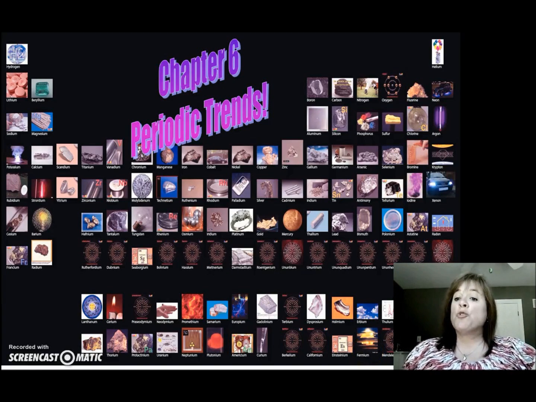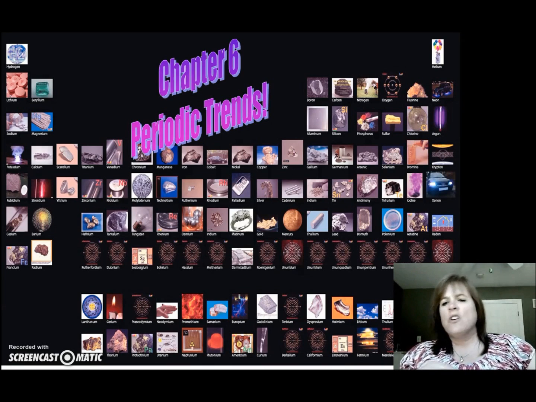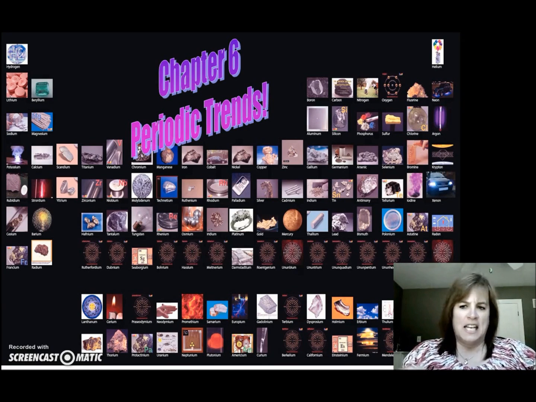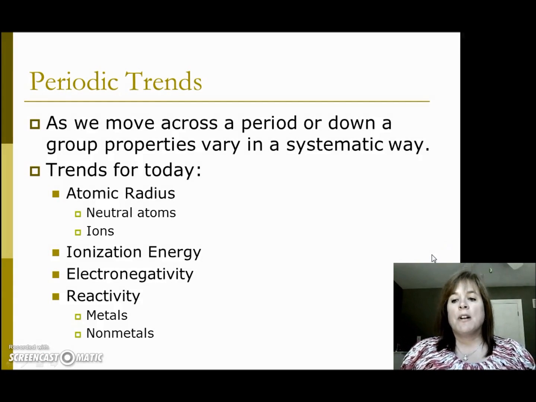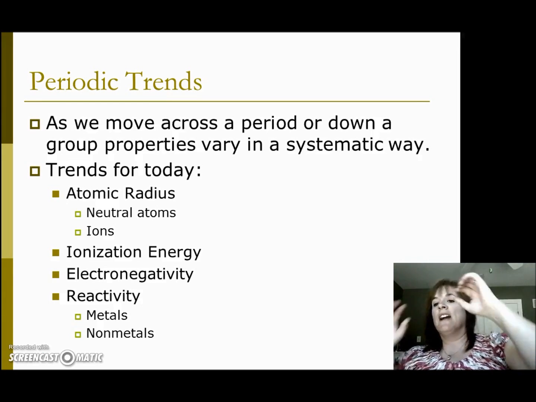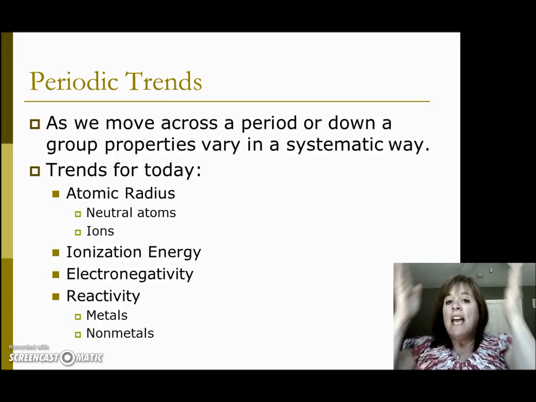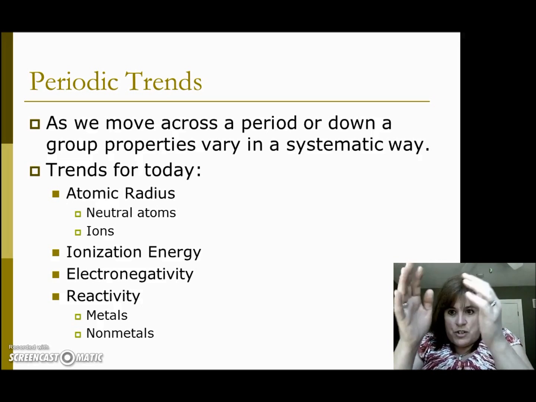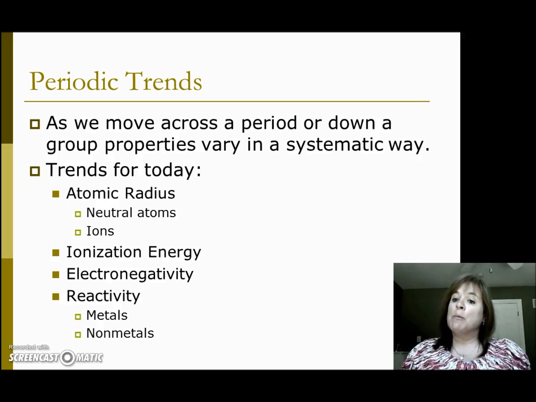Today we're going to talk about how trendy the periodic table is. So you're going to need your periodic table again. If you don't have it out, pause the video and get it out. On the periodic table, everything in the same period, or row, has the same outer energy level, and everything in the same group, which is the column, has the same number of valence electrons.